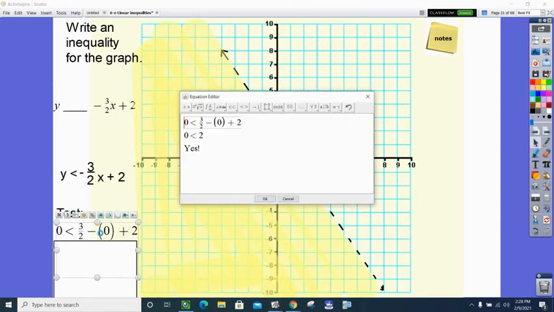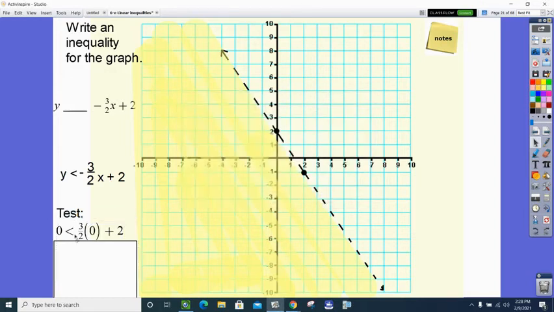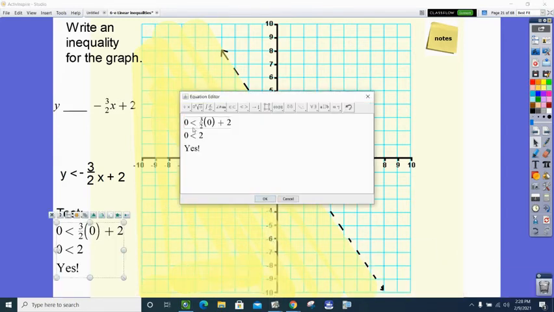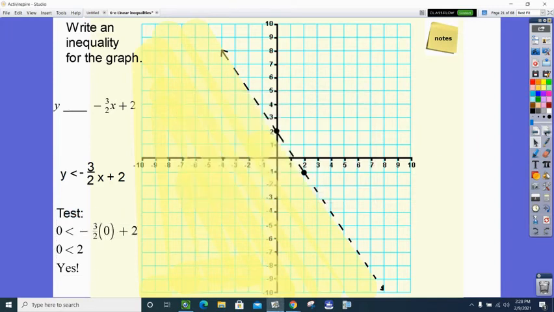and that should not be subtracted. That should be multiplied. So let's fix that. There we go. And when we multiply the negative 3/2 times 0, this will be 0 plus 2. And I end up with 0 is less than 2. That is true. My inequality was correct. If my inequality came out looking like 0 is greater than 2, I'd be like, wait a minute, that's not true. I had the wrong inequality in there. So the only mistake, I think I just need a negative in there, right? Oh, there we go. Okay, so one last thing.